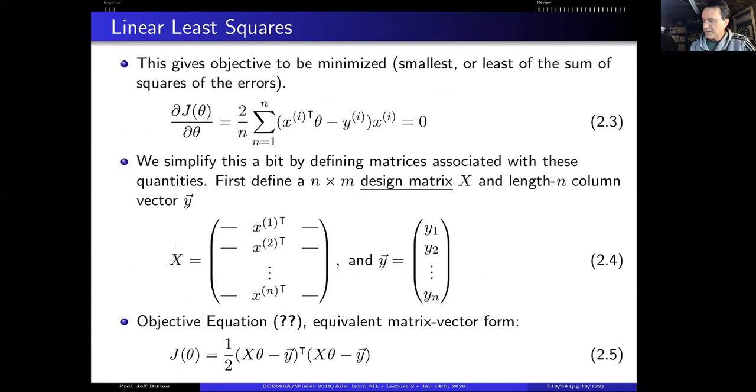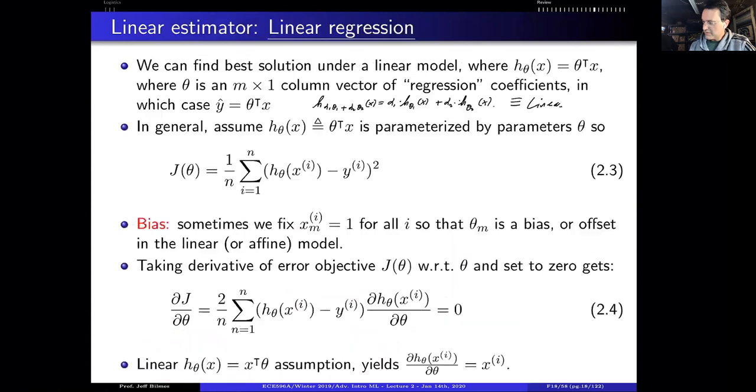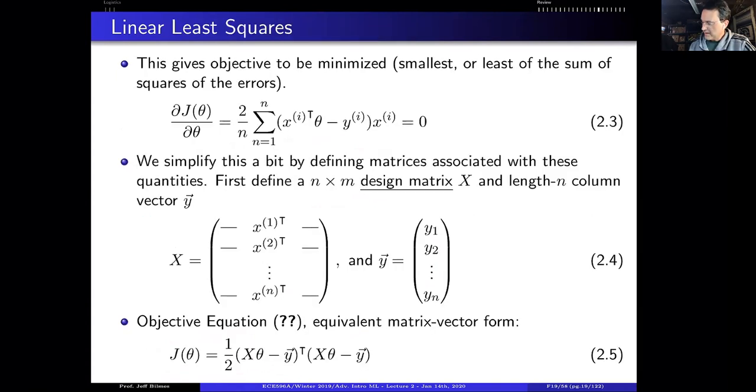And what we did last time is we did a matrix version of that. We said, let's put all of our training samples into a matrix form, where the rows of the design matrix correspond to our inputs, and the rows of the y vector correspond to the outputs. In this case, each row is just a scalar, right? So it's just a column vector, because each row is length 1. Then we can write our objective function in this matrix form. In other words, this equation here is just a matrix version of this equation here. So equations 2.3 and 2.5 are the same.